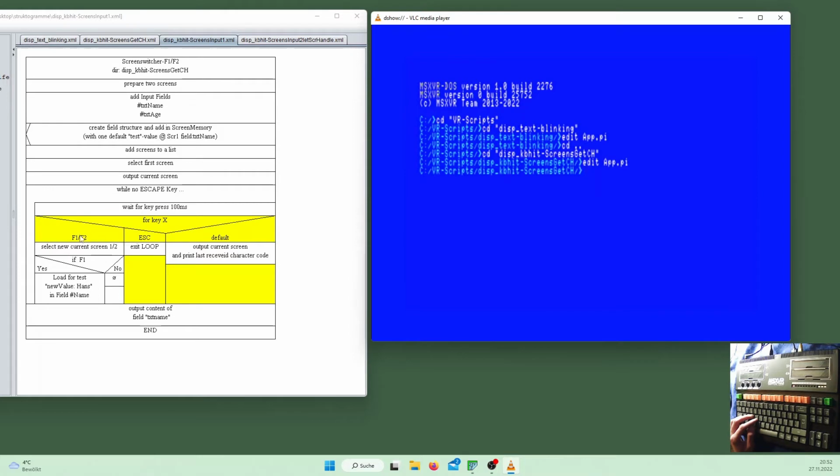In addition to the flipping, if the software realizes that F1 is pressed, then a new value, Hans, is set into the field txt name. Actually I should have written /txt name here, because it's the identifier of this widget. Let's see how this behaves.